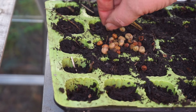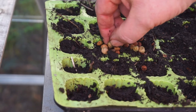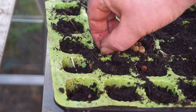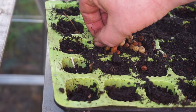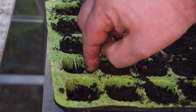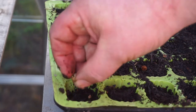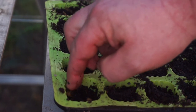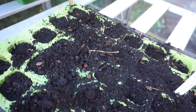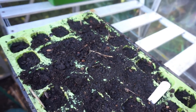When we harvest, let's see what we get. I'm going to put two in each cell. I've watered it already — saves washing the peas all over the place. I'll show you in a couple of weeks what it looks like. I've put just a handful of earth over the top and given it a little sprinkle. So that's that.